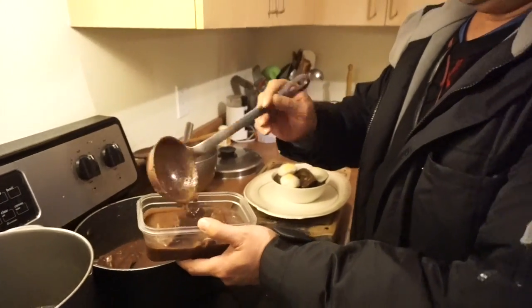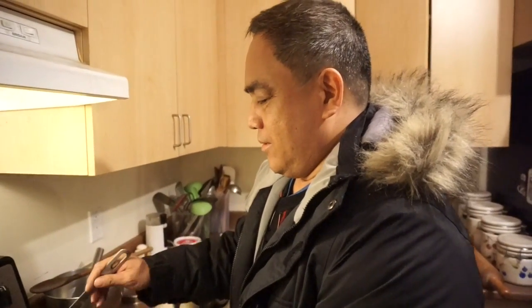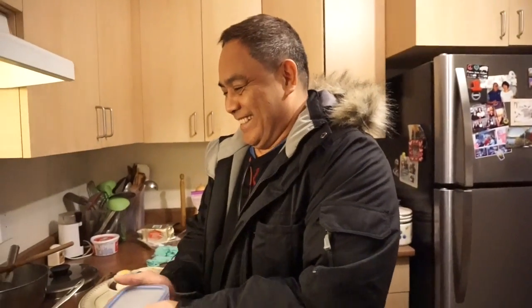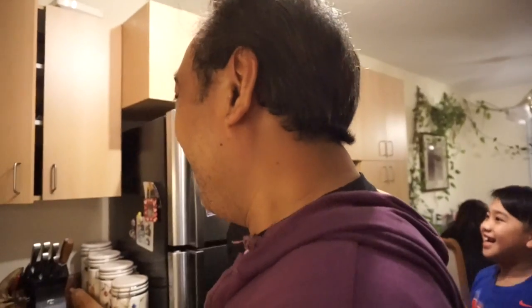This is called Dinuguan, which is not good. Especially, they say, you know, after you smoke some weed and the appetite, you wouldn't notice it's blood. It tastes better when you chew chunks. Okay. I'm just kidding him.